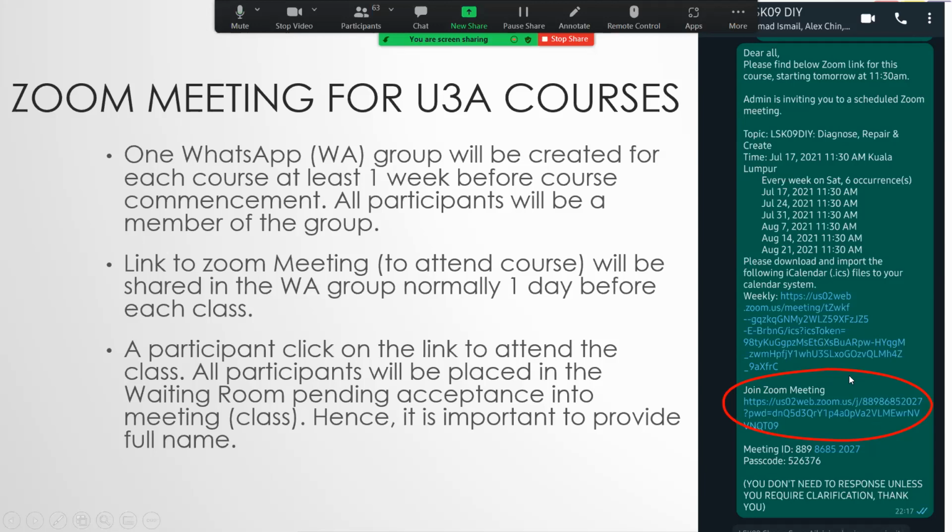Yep, Mansor. They can use the meeting ID and then the passcode. They can type it in directly going into Zoom, without having to copy the link. I'm coming to that. So the easiest way is for you to click the link. Then it will straight away take you to the meeting. Otherwise, you have to launch Zoom. You have to start the Zoom application, right?